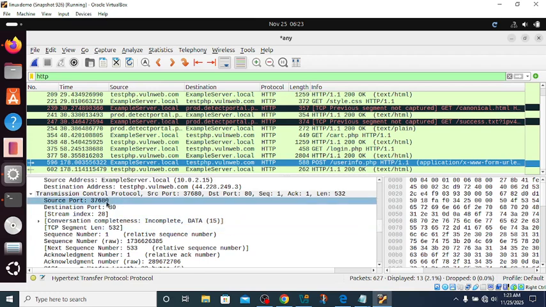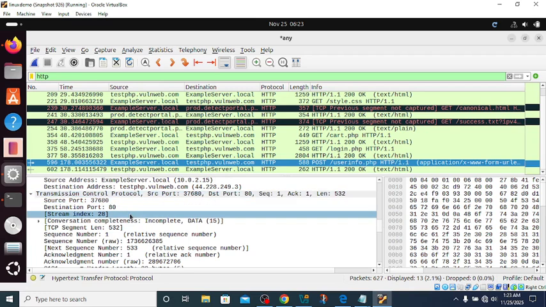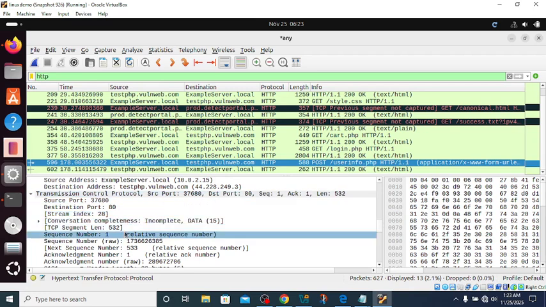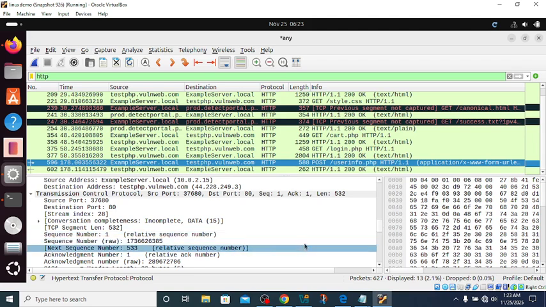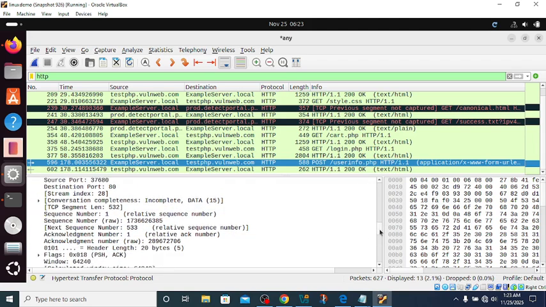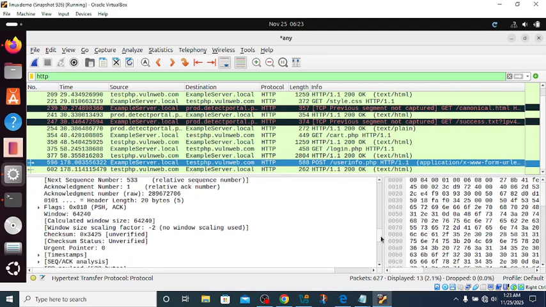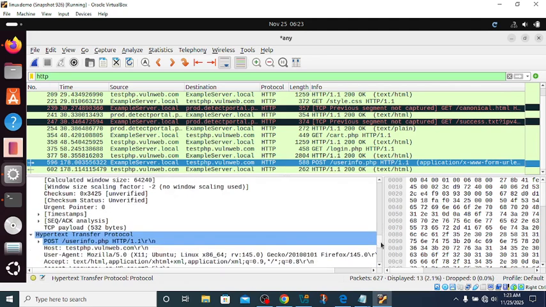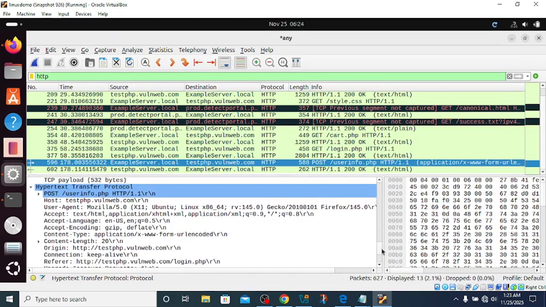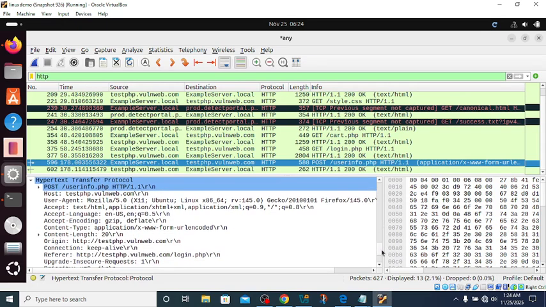Okay, so source port is this, which we set here. Acknowledgements, flag, HTTP. So this is the HTTP.